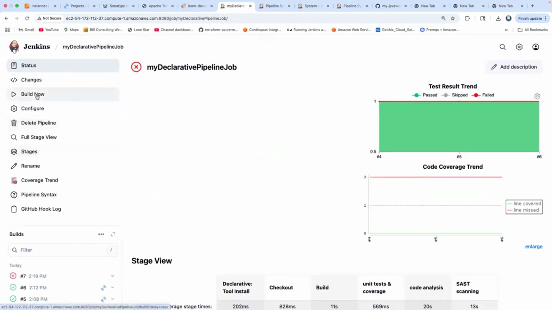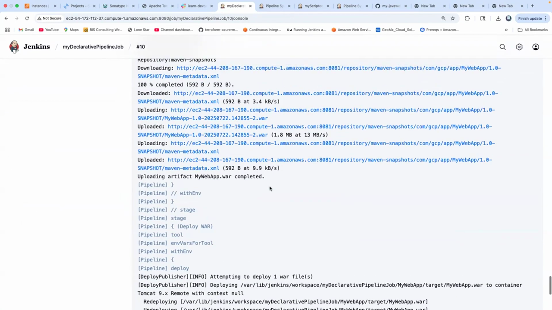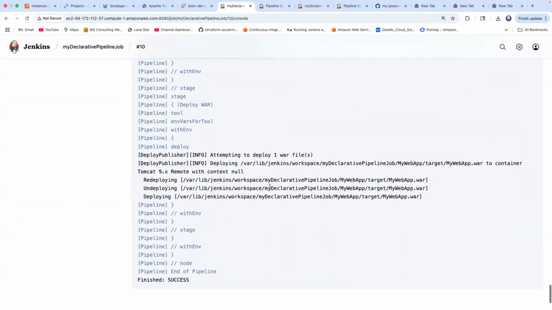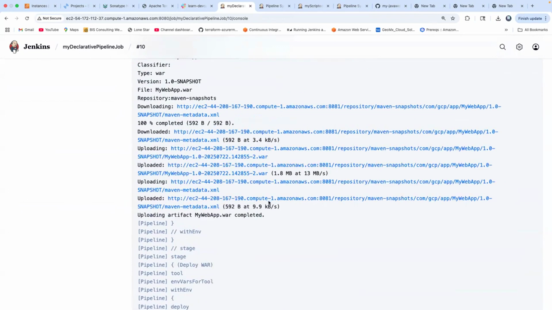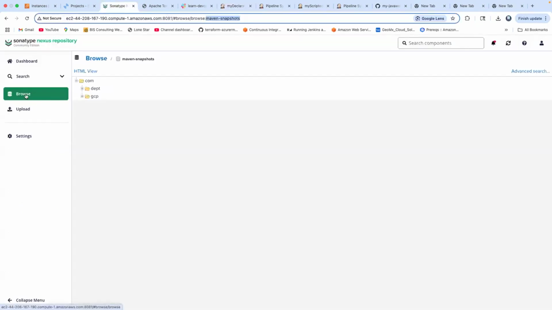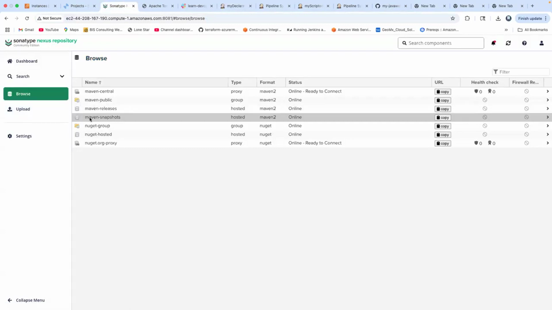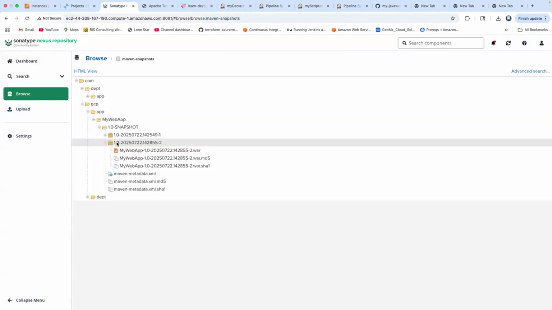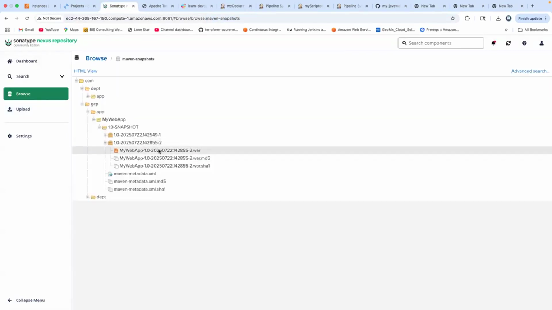Apply and save. Click on build now. Wow. So the pipeline execution is done. So let's quickly validate whether the WAR file has been uploaded into Nexus or not. So let's go into Nexus. Go into Maven snapshots. So you can see the WAR file that has been uploaded from the Jenkins pipeline.